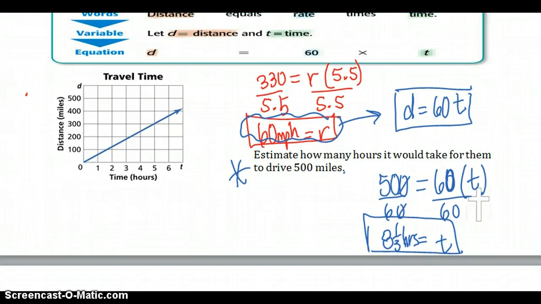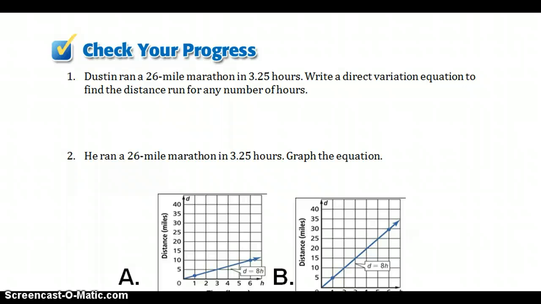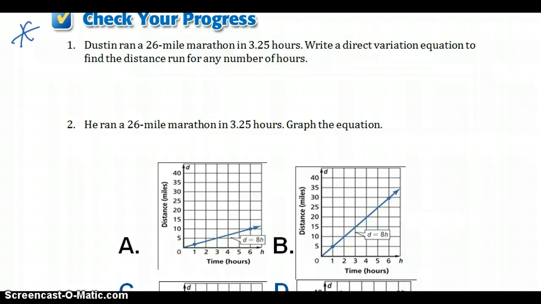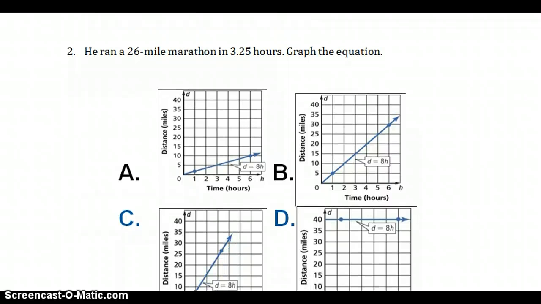All right, on the back, there's some that I want you to try on your own. I know that you're going to go back and look through your notes as you attempt these problems, but let's check your progress. So I'll be looking to see who had the guts to try. That's all I'm asking. It's not an accuracy grade, it's a completion grade. So please try numbers 1 and 2 on the back for your own progress.